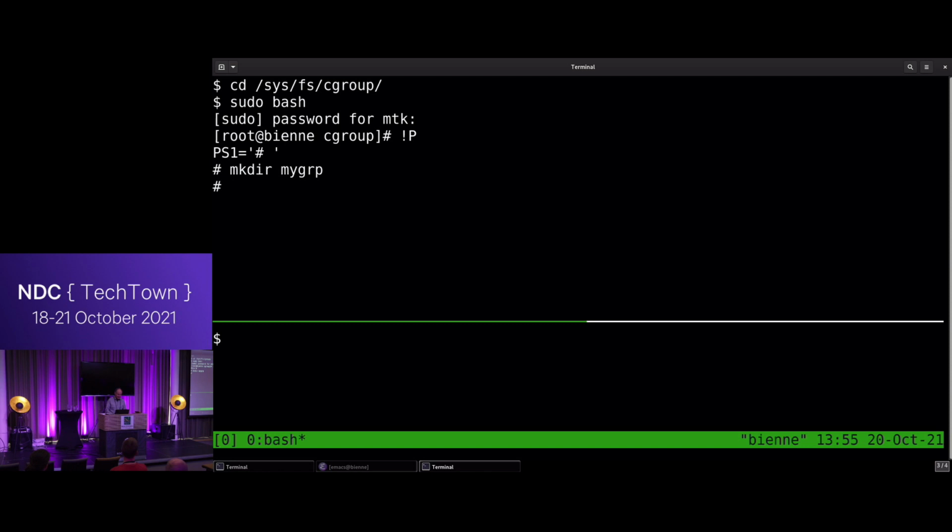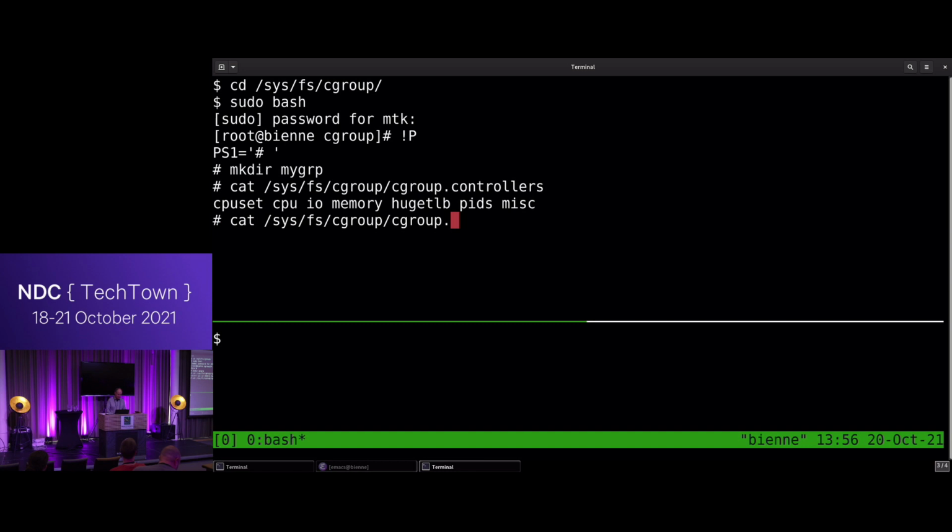I want to check one or two things first though. I'm already in that directory. I didn't need to do that, but okay. I've got a range of controllers available to me. I'll talk about some of these controllers a bit later on. Some of these controllers are enabled. I'll talk about these details a bit later on as well. What I wanted to just check there is that the PIDs controller is enabled. And that means that I can do PIDs control in the child cgroup. And so what I'm going to do is move this shell into that cgroup. And the way I do that is by writing a PID into a file inside that directory, the file cgroup.procs. So now this shell is in that cgroup.